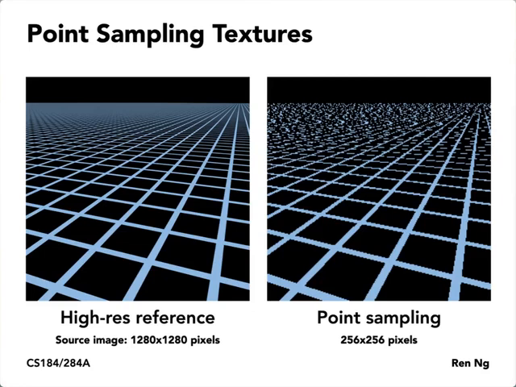But the reason it looks so bad is not because of the low resolution, not primarily because of that. It's because we're point sampling the texture. And what that means is that for every position on that ground plane that we draw, so every pixel there, we take its XY location after rasterization, and we calculate the UV coordinate in the ground plane blue grid texture, and we look it up in that blue grid texture. But we only do that for one location.